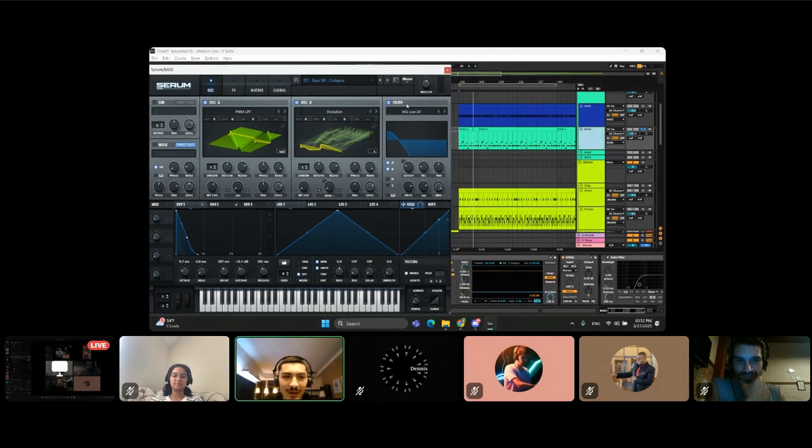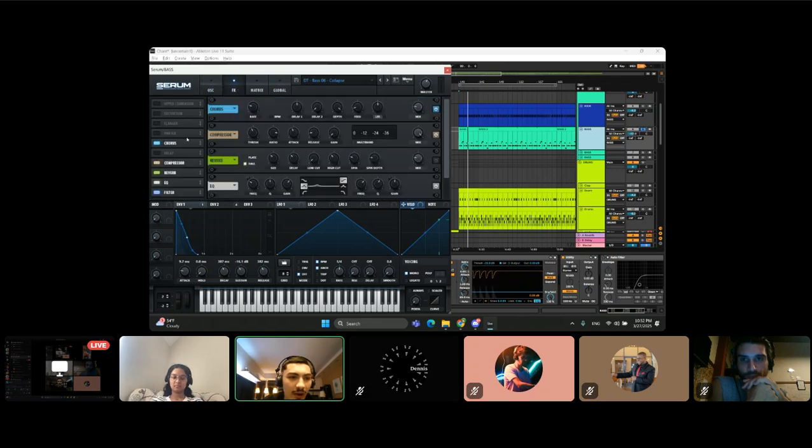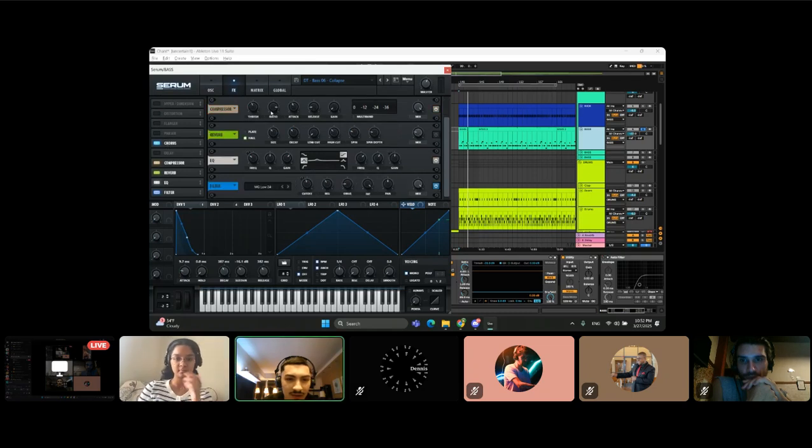Right, so the bass. We have both of the oscillators, we have chords, I don't know how to pronounce it. We have a compressor here, some reverb, EQ boosted up a bit, and a filter.